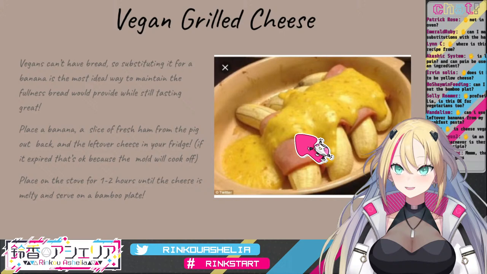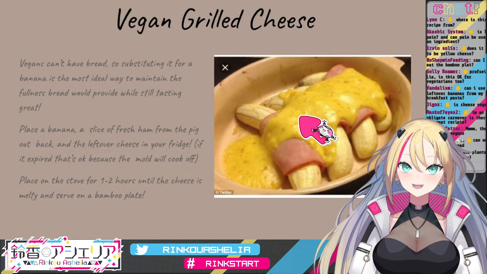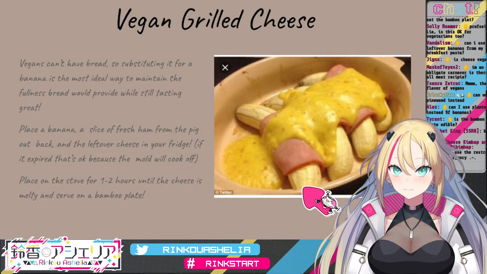I don't know what pine wood is, so I'm gonna recommend you just use bamboo. Can I use plantains instead of bananas? No, because plantains are very hard to obtain. They're very expensive to import.